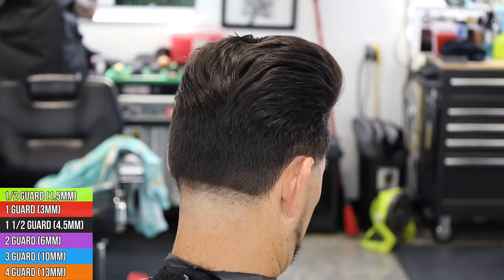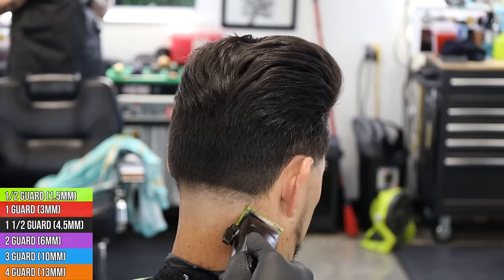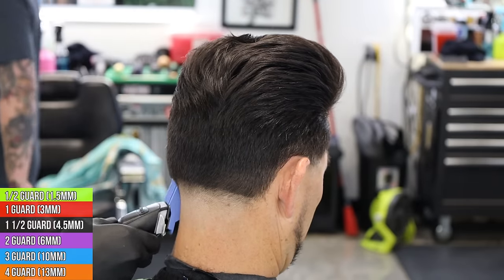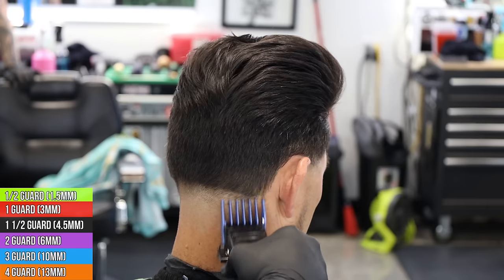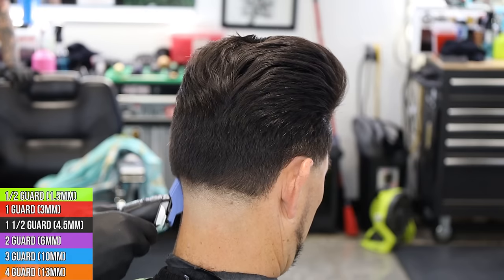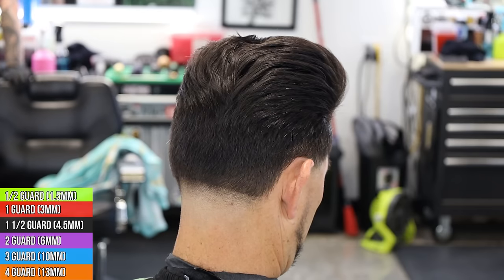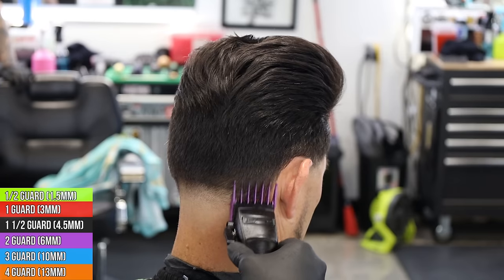Open, we're going to go close, start to take the line out. Half guard — halfway open in between those two. We started with a four, so we can go to our three — three close. We're just going to work our way down. This is where we fade down, guys. I really fade up with our smaller guards and we'll fade down with our bigger guards. So we started with a four, now we'll do a three — a little bit above this last line. Then we'll come in with a two, work on that line a little bit more, take it most of the way out. And then one and a half guard, halfway open — we should have this the rest of the way blended together.